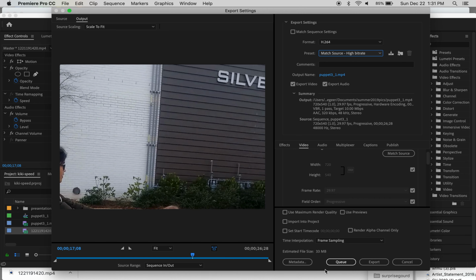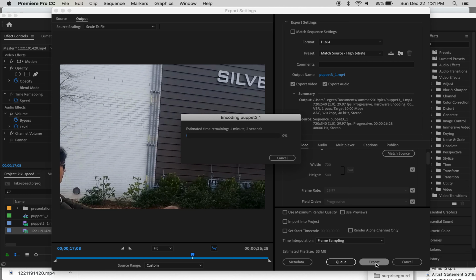The estimated file size is down here: 33 megabytes, which is very small. Too big to email, but still small. You can upload it to YouTube or attach it to Google Drive very easily, and whenever you're ready, do an export, and the MP4 will load directly to Instagram or Facebook because it's universal.